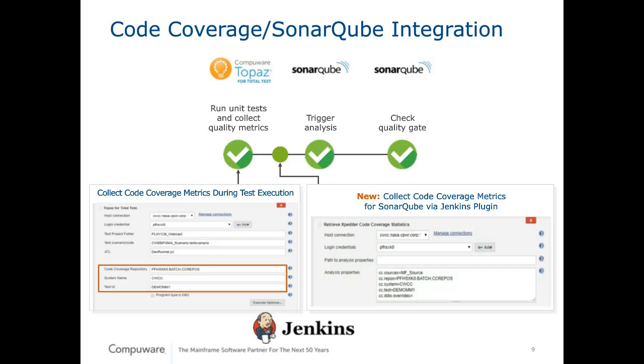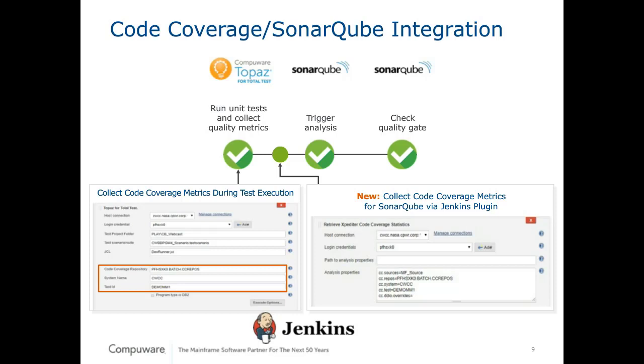So just a real quick look at this diagram. At the top, we have the tools that are used for source control, testing, analysis, and deployment. At the bottom, we have Jenkins. It's the underlying orchestration layer. It controls the automation. In the middle, the green check boxes, we have the flow of the pipeline.